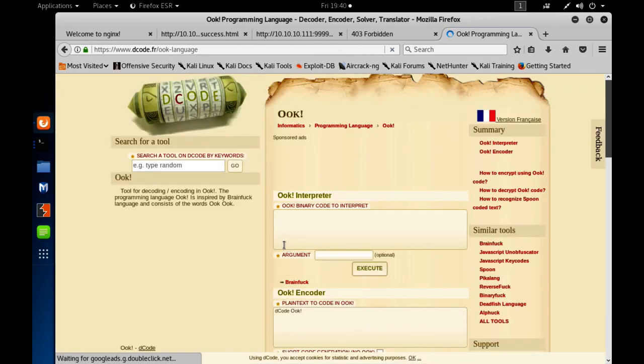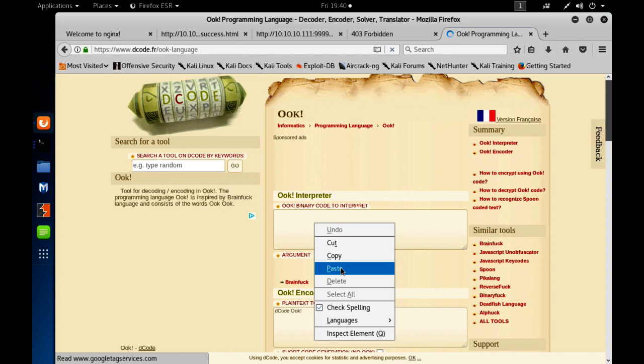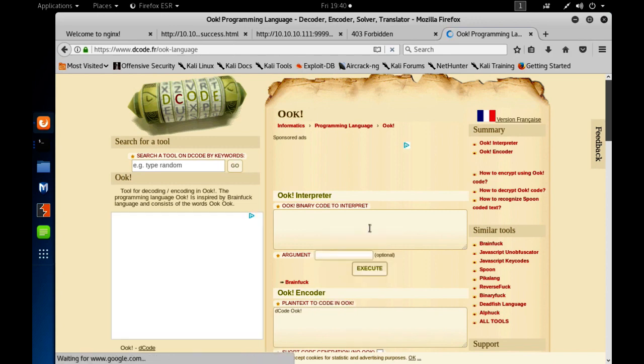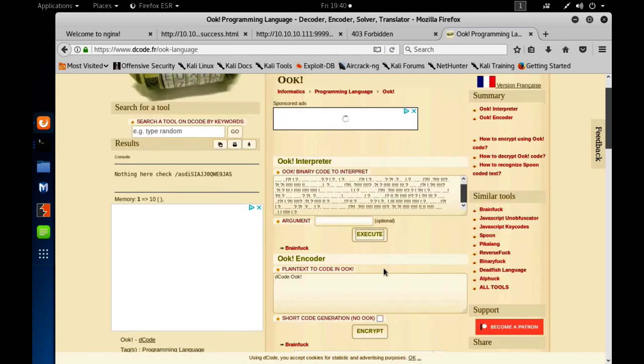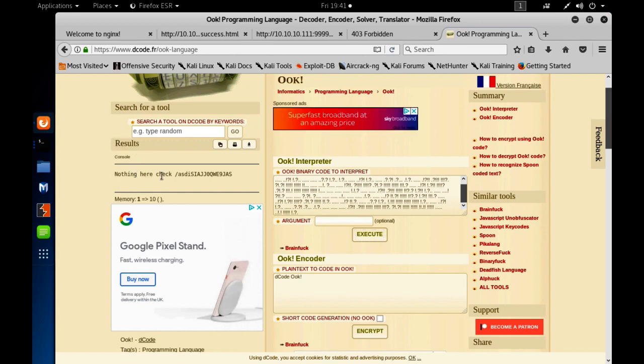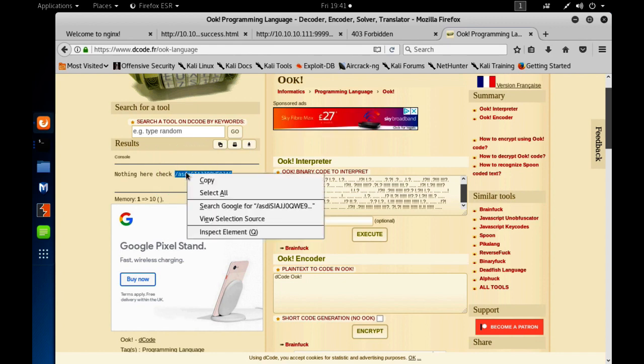So we could try to crack this using an interpreter, translator of some sort. Click on execute, and we get this plain text saying nothing here, check this directory. So let's have a look at what this directory is about.